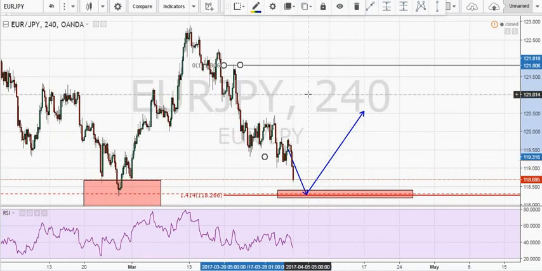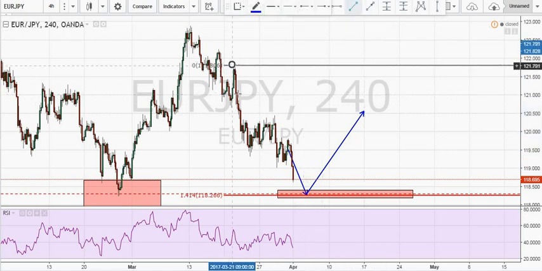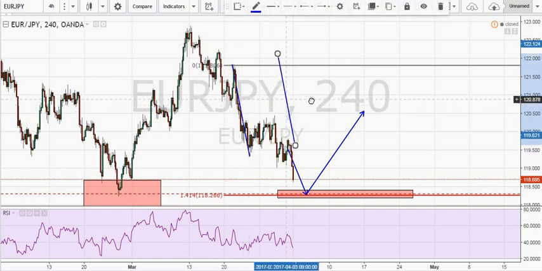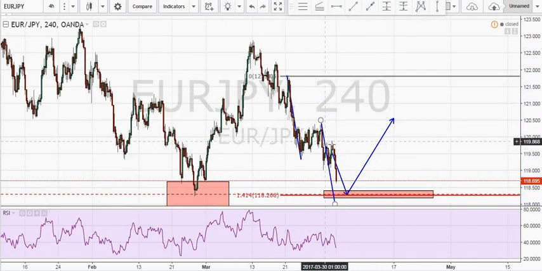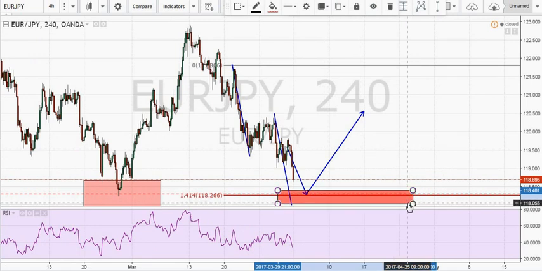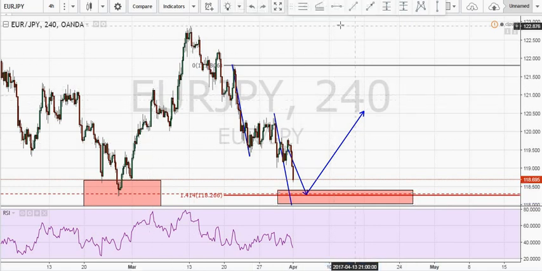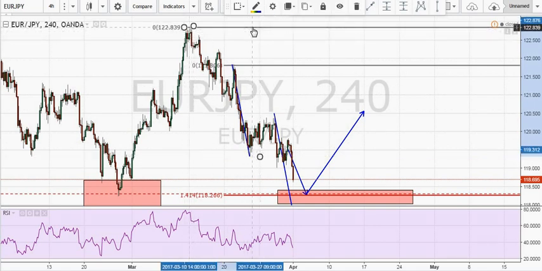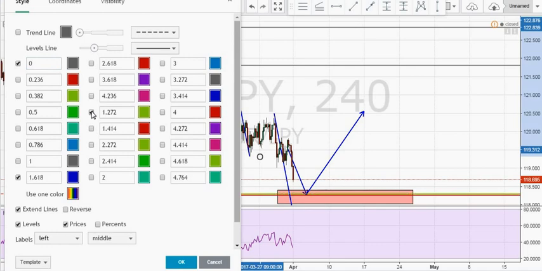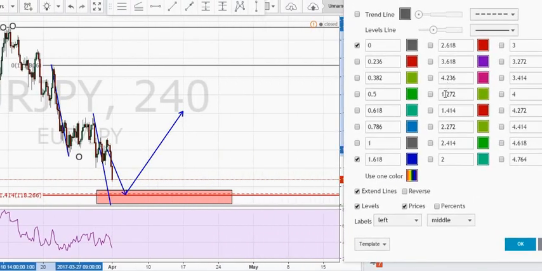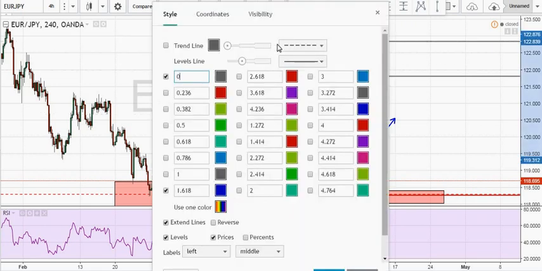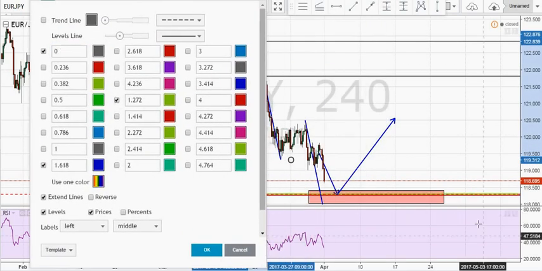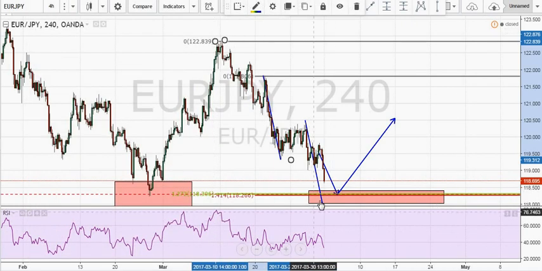And also we potentially have an ABCD pattern, A to B, and if I copy and paste that, where will we end up? Right below that zone. So this zone could possibly be a potential long opportunity for Euro Yen. Let's have one more look at an extension. If I take this swing high to swing low and back up, potentially a 127 level. Yep, as you can see, it lines up very nicely. It's that green line. Sorry about that. 127. Can you see that right there? It lines up right on top of the 1414. So this could potentially be a very nice long opportunity.